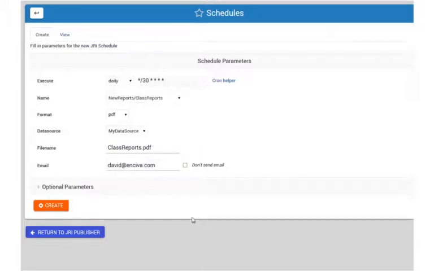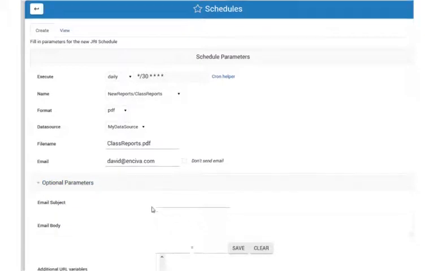Okay, and then here we see optional parameters. And here we can put in the email subject, class reports, and whatever I want to put into the email body.